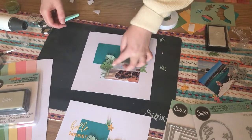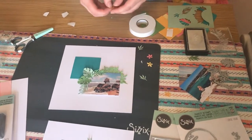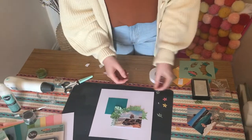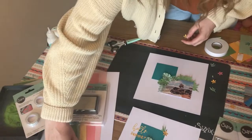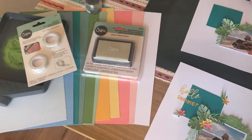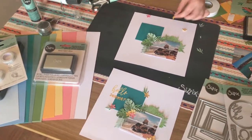Okay. There we go. I can now start adding these lovely little flowers, which also comes in the set. There we go. Just realised I don't know if the colour Mango Tango showed up when I was showing you before. It is in the set. That's the lovely orange shade that is these lovely flowers. So I'll just layer these up.